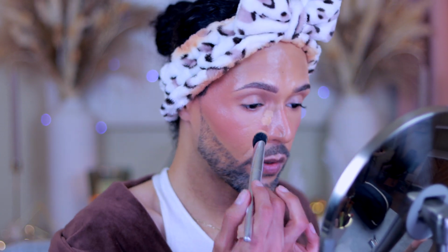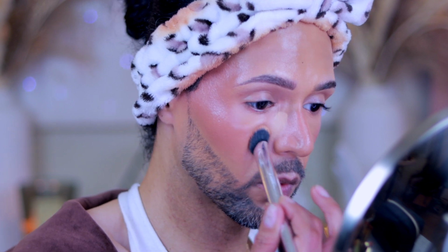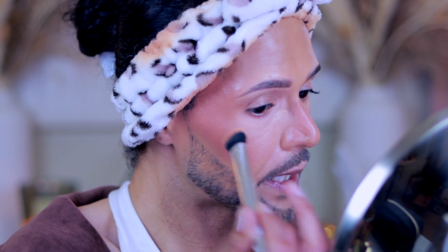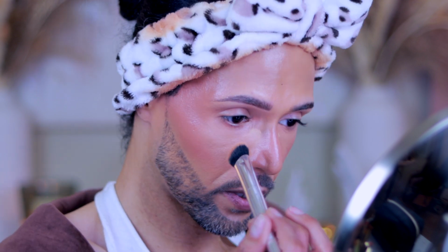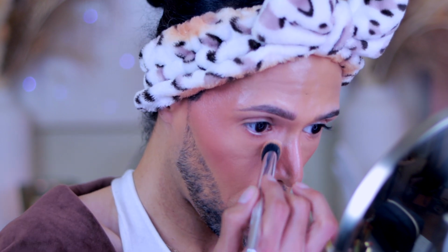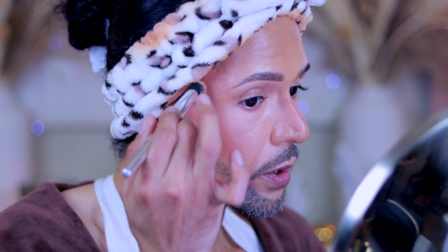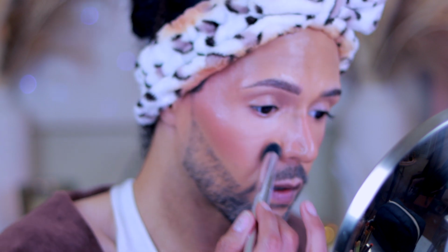So we're going to start from the center of the face. I'm going to bring this down a little bit because no, we're not doing that. So bring it down and then start working your way up. Now, when you're doing this, please make sure that you are evenly distributing the concealer. Don't keep it in one place, especially when you're getting towards the eye. Thin it out as much as you can before you go to those deeper wrinkles under your eyes. You guys know those are so annoying. And also, if you don't like your blush too high, take your concealer out here and that will correct it.